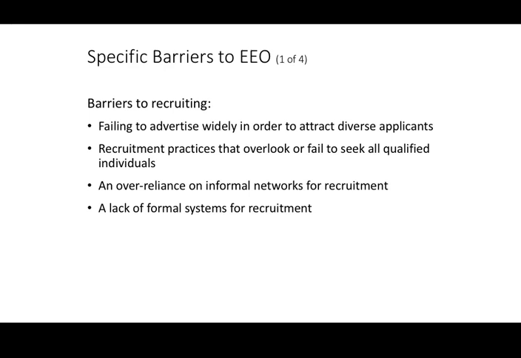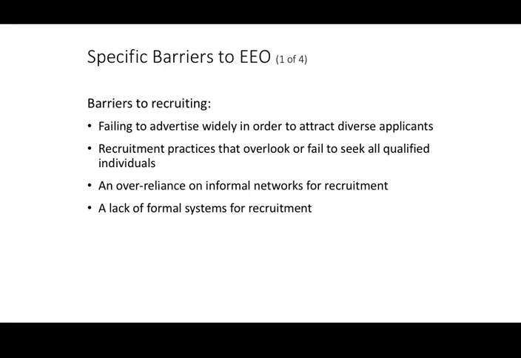Another issue that we end up having is relying on word of mouth or informal networks. Oh, you went to school with me. Oh, this is my fraternity or sorority buddy, et cetera. Those networks create more homogeneity, less heterogeneity, less diversity, and we start to get groupthink, so we have to be really careful about that.